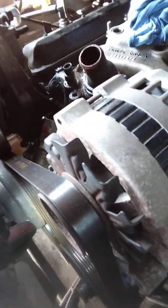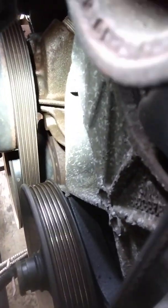It actually is pointing at the number one on the distributor. I'm not on top dead center though. You can see down in there. I don't know if you can see it, but let's see if we can get down in here a little better. It is not on top dead center yet.